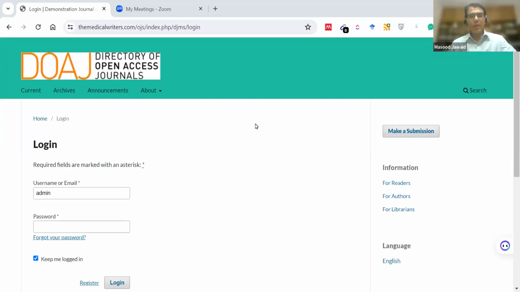Okay, welcome to another session in which we're going to discuss today the editorial process as we go along. In the last session, we discussed how to set up a journal on the Open Journal System. Today, we're going to work as an editor and also discuss how the reviewer is going to do all those works as well. I'll go through all of the process.